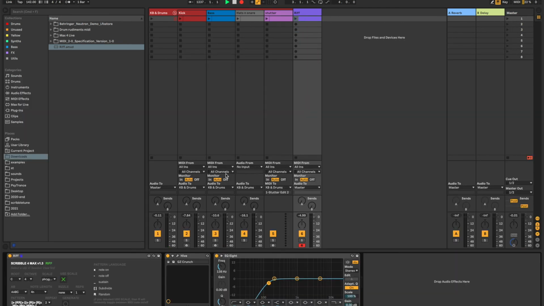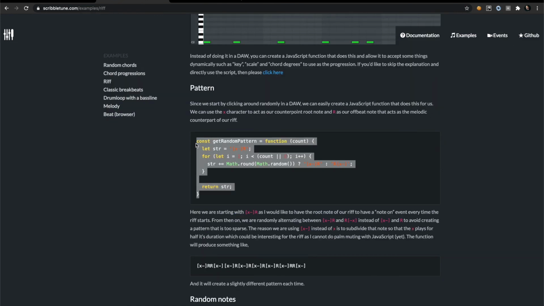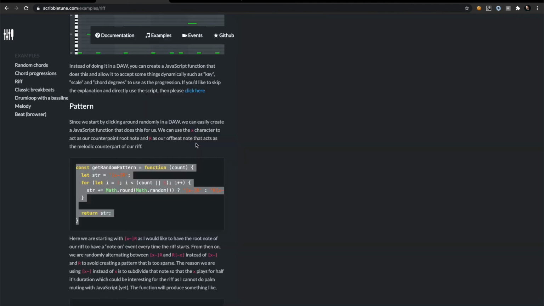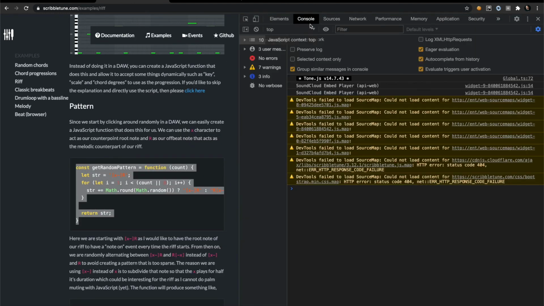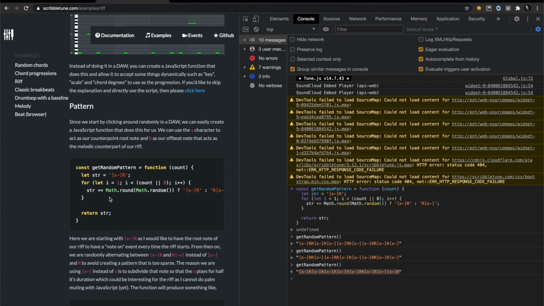I mean, the way this works is there's this function. So if I copy this function right now, and then open the console of the browser, you can open it in whatever browser, and just paste this in, and then grab this, paste it here again, put these two braces and hit enter. It'll generate a slightly different pattern, and if I keep generating, you can see that there is a slight variation across. And this variation or this style of pattern is governed by this code. So if you change this code to be something different, it will generate a different kind of pattern.